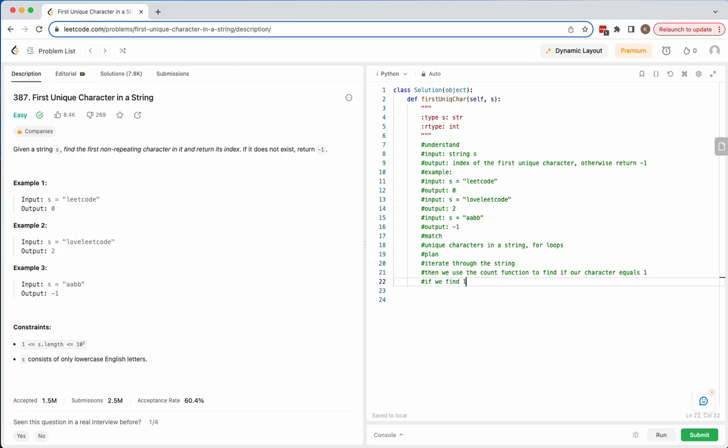If we find 1, return the index of that character. Otherwise, return -1.